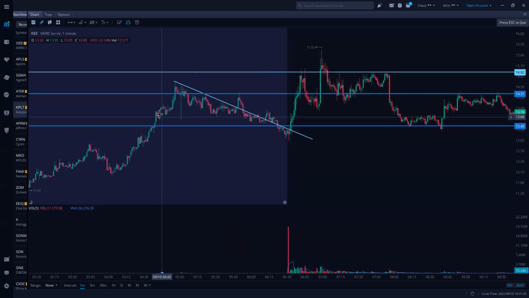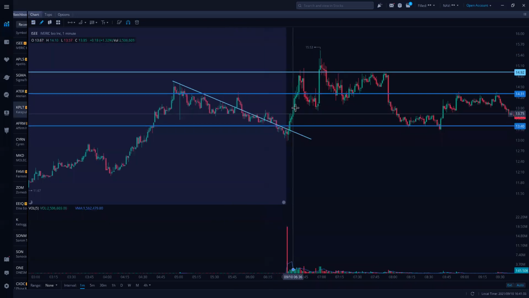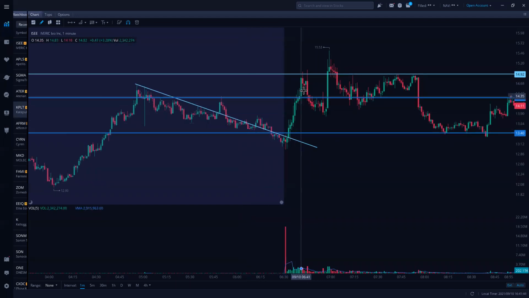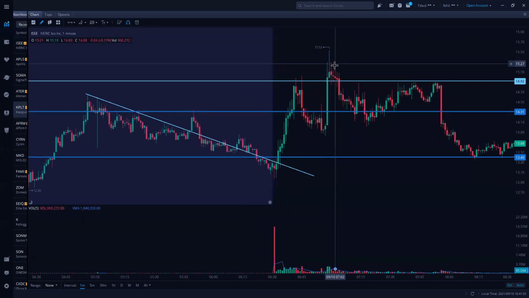Okay, so we start the day off. I had this downtrend line because I wanted to play it when it broke, and I did play it right here, I believe. I got faked out and ended up selling for a loss, and I didn't play it the second time, where I would have made a ton of money. But yeah, we rejected here. That's how you know this is resistance. And we came down, we bounced in this area.